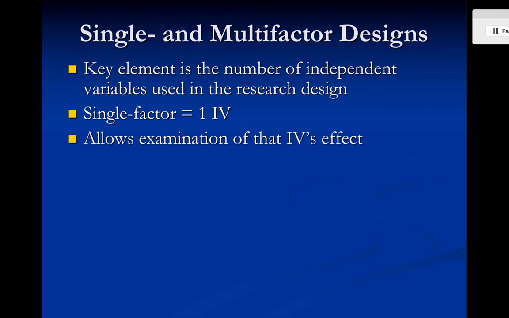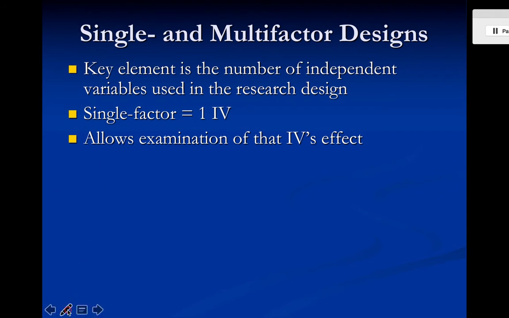So here, think of it again as being that one single puzzle piece, that you put down a puzzle piece on the table that's blank, and you say to yourself, well, great, now what? Well, you need another puzzle piece, and another one, and another one, and another one. And now you start combining them all together, and it starts providing you with a clearer picture. But if you only have one single puzzle piece, all it's going to allow me to do is look at the effect of that one single factor, that one single puzzle piece, how it affects the entire puzzle, or how it affects my dependent variable.